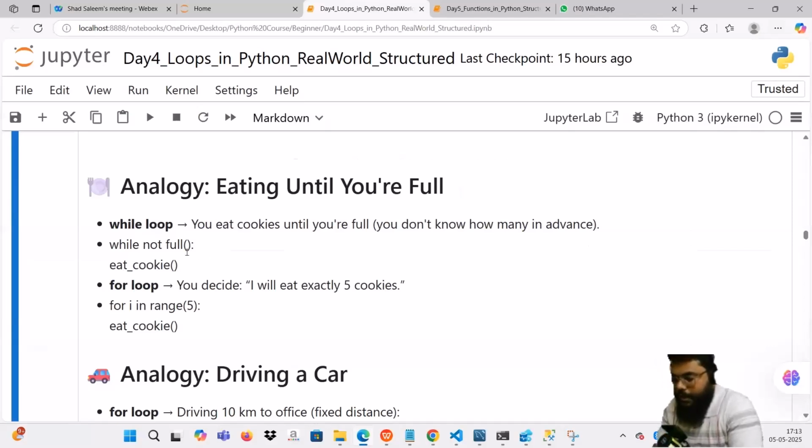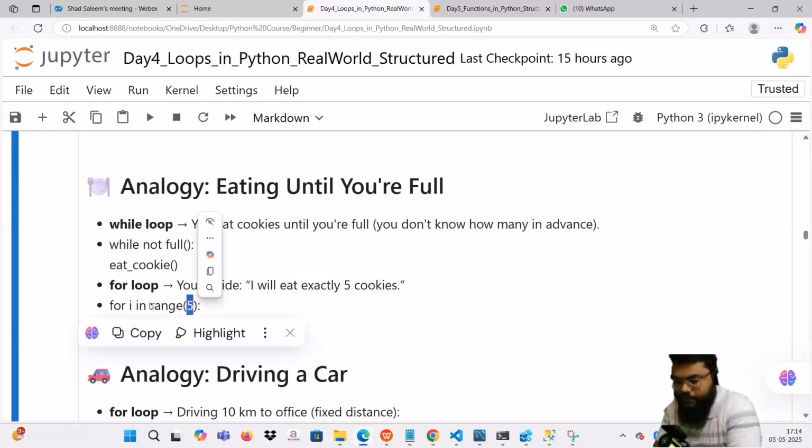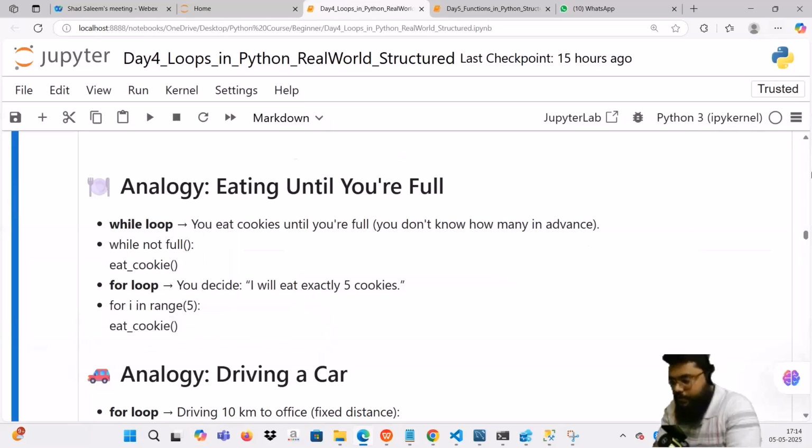This is an analogy. That means we don't know the criteria when to stop exactly. So we are saying until you're full, just run the loop. But for loops, we'll decide. We'll say I will eat 5 cookies. That means we'll fix the range here. In the range function, we'll fix it. That is the difference.